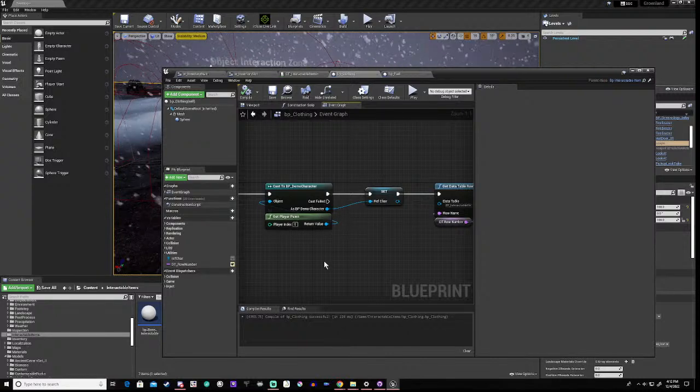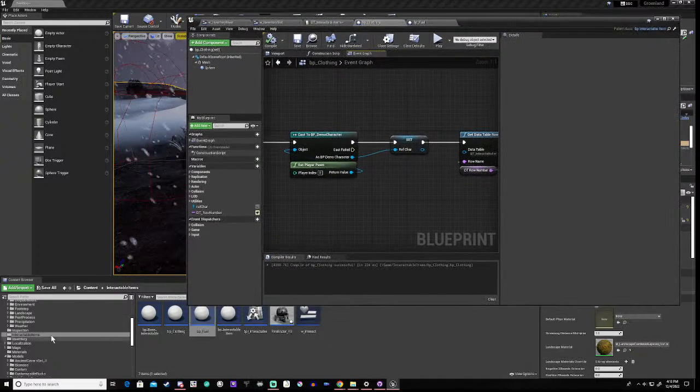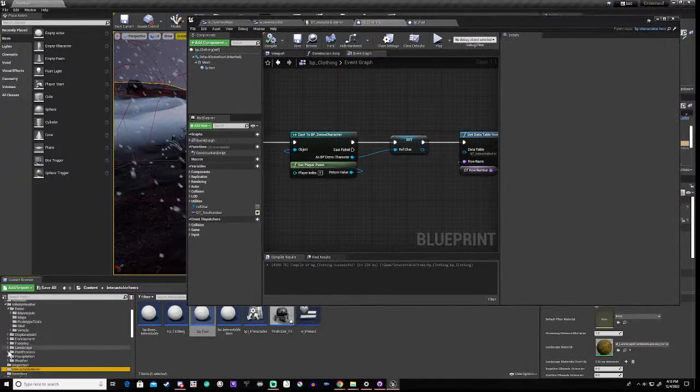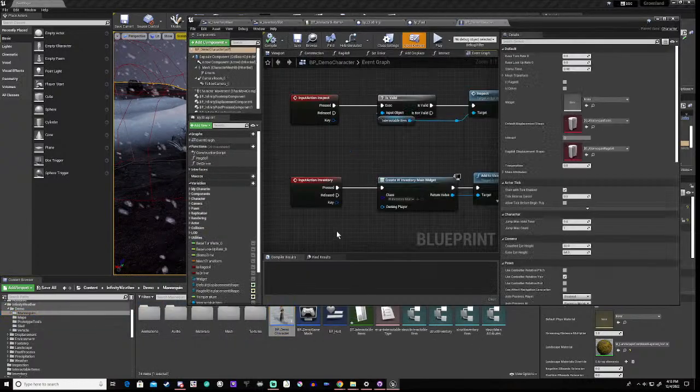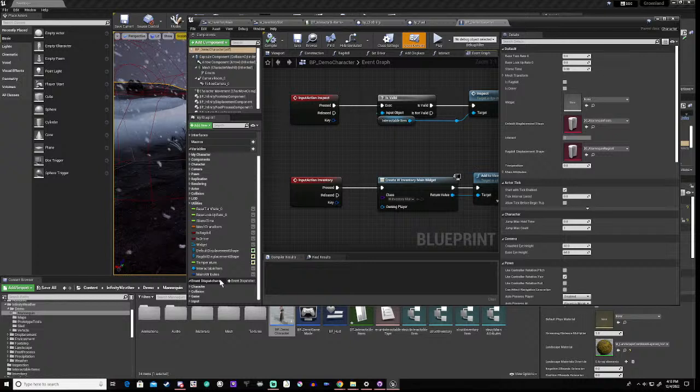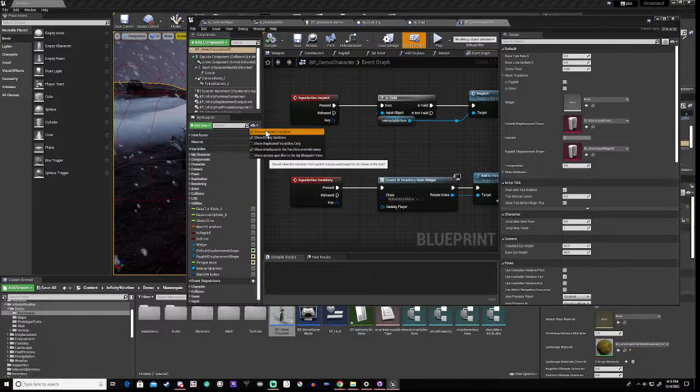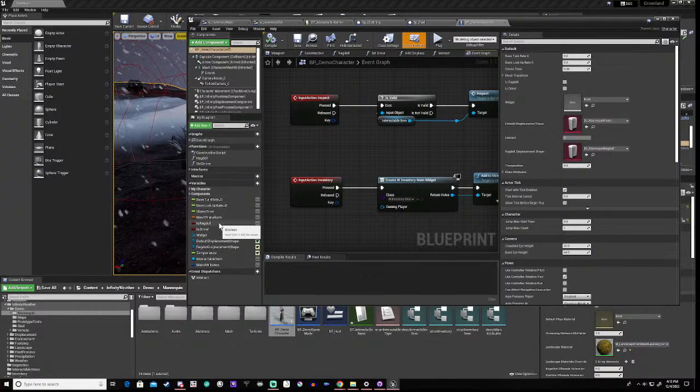We definitely have our character. Okay, well. And apparently I don't have an inventory. Well, that's interesting.